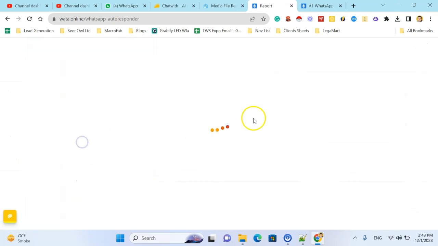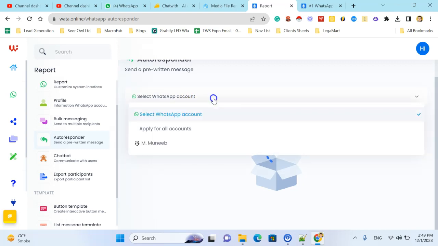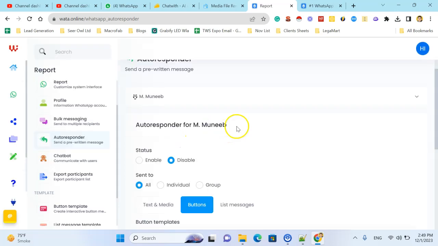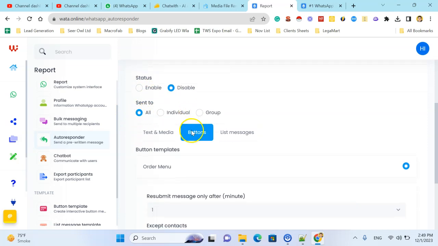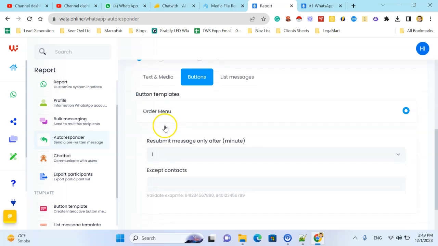So here you can use the autoresponder based on the keywords in the messages. For example, I am using autoresponder. You can enable or disable, send to all or send to an individual or a specific group.